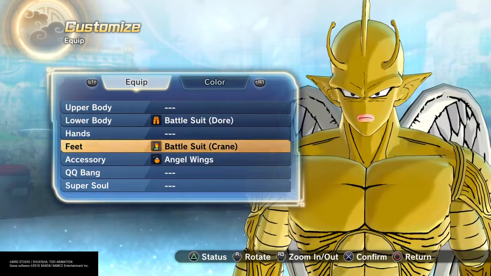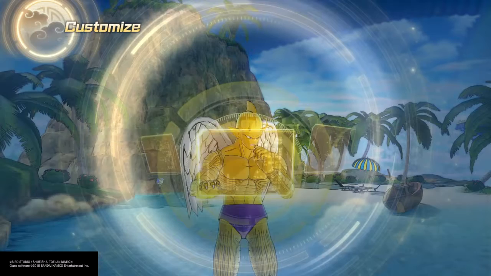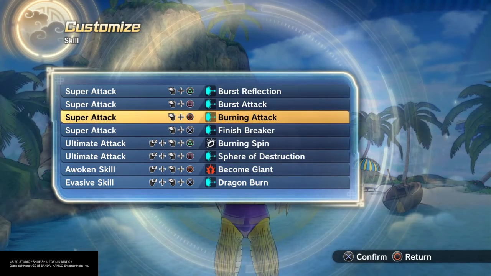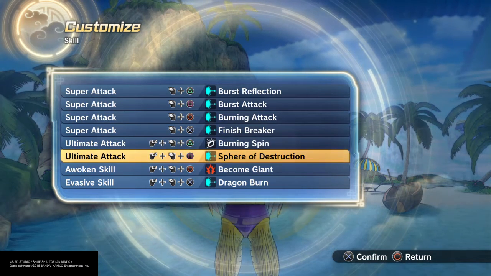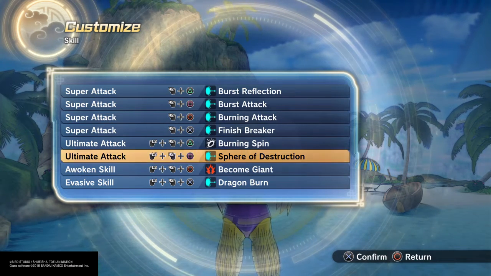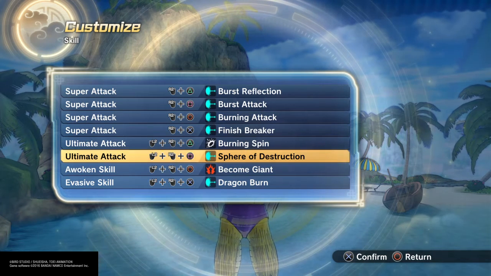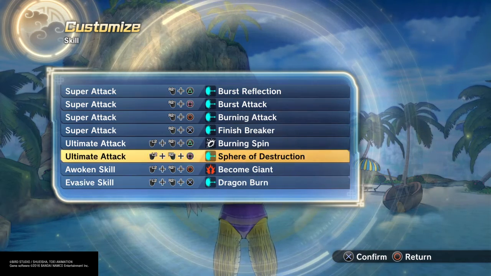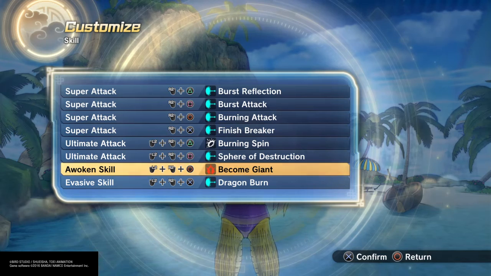Thank you, Spitjitsu Nye Plays, for the request, as always. Let's see. He is the tallest and skinniest. Let's see. Burst Reflection, of course. Burst Attack. Burning Attack. Finish Breaker. Burning Spin. And then the Sphere of Destruction, because it's a big fiery ball that does do some tracking. People don't even use this no more, but it's a big fiery ball. I feel like it complemented all the fiery skills here. And then the Dragon Burn, become giant if you want, a giant Nuova Shenron.